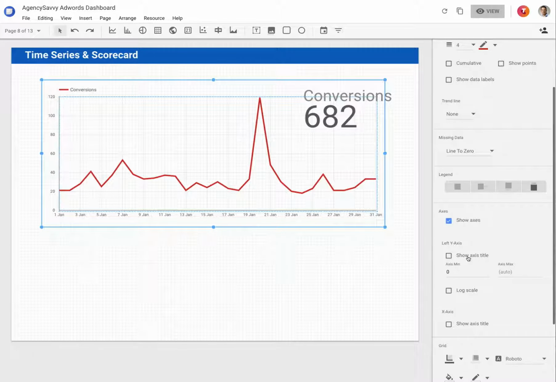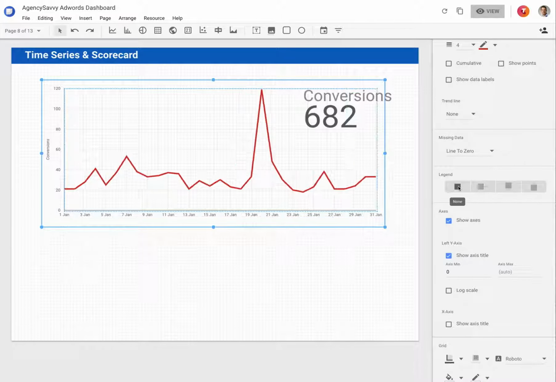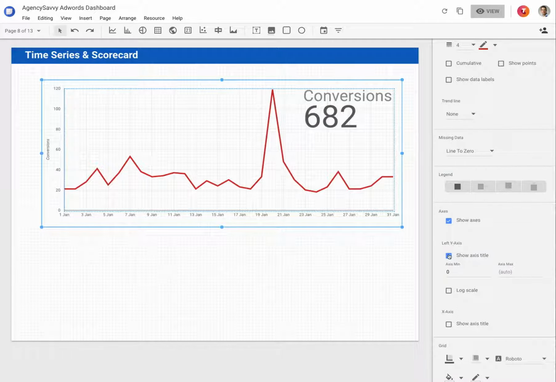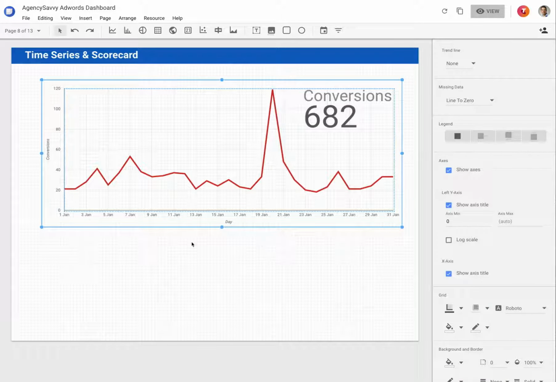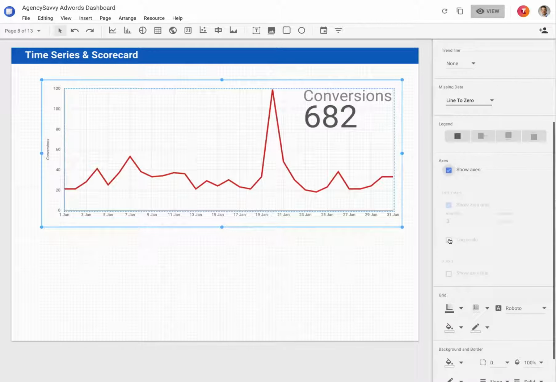You can label them differently in here, so you can see I can add the name conversions over there, and if I'm going to add conversions, then I can get rid of my legend. Legend is here. I can choose whether that's at the bottom or the side or none. So if I label that, I can get rid of the legend, which gives me a little bit more room for my chart. But I can't remove the date from here. All I can do is turn everything off, or both of them back on. So generally I think you're probably going to leave both back on.